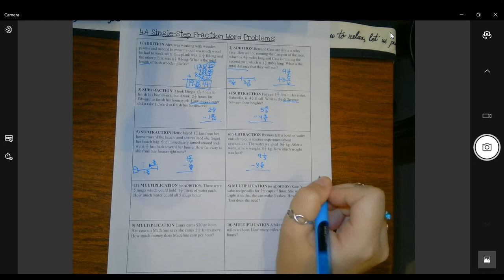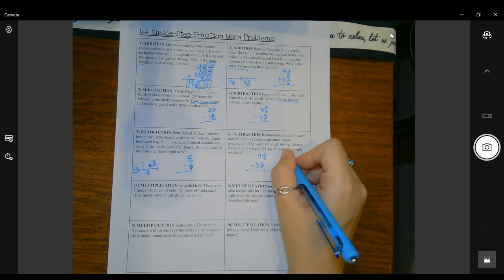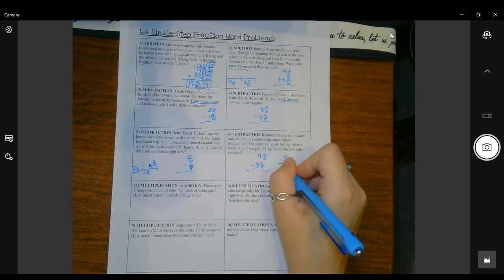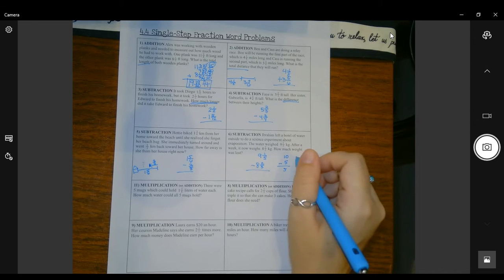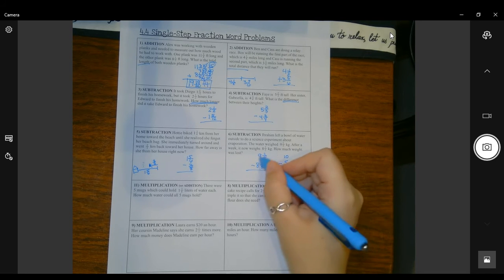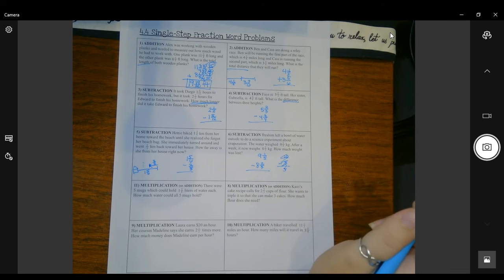So I'm going to subtract those two amounts. If for some reason it's not that obvious, just make them easy numbers. Like say, let's make it even easier numbers. It was 10 pounds and now it only weighs 5 pounds. Okay. How much weight was lost? And immediately your brain's like, 5 pounds was lost. Well, how did you go from 10 and 5 to that 5? Well, I took these and I subtracted them. So then do that same operation with these hard numbers. I'm going to subtract those two numbers in order to find the answer.